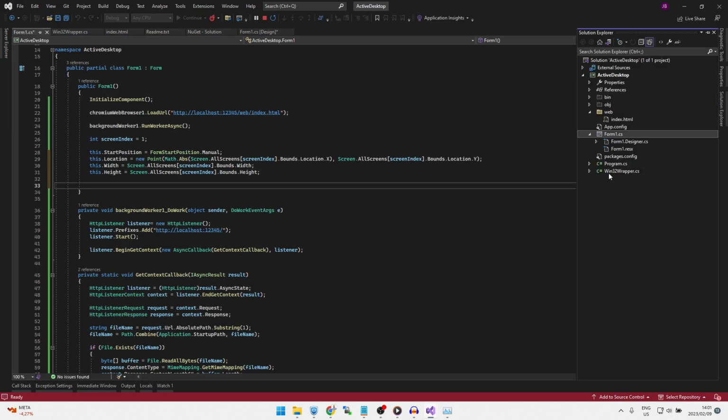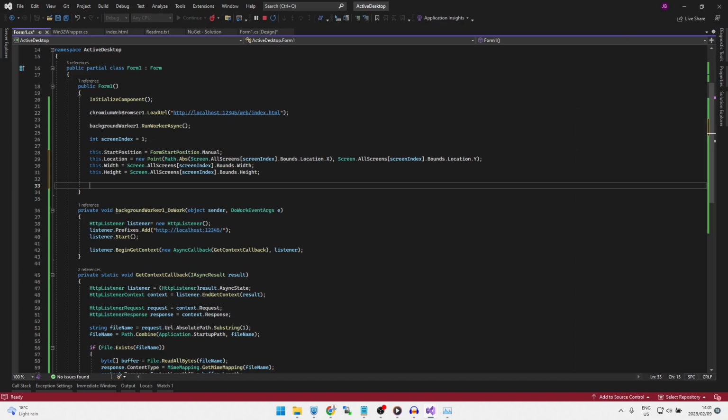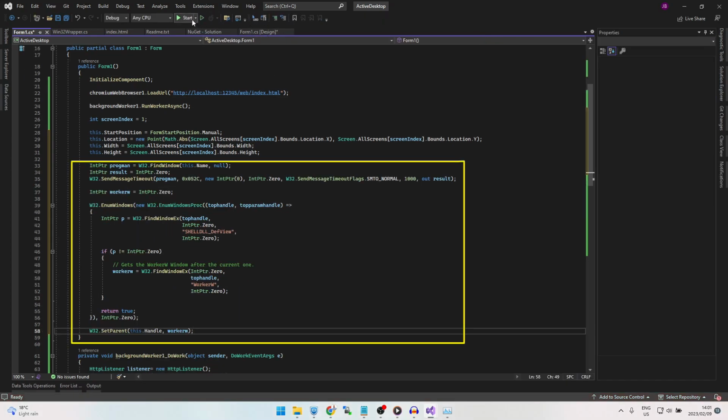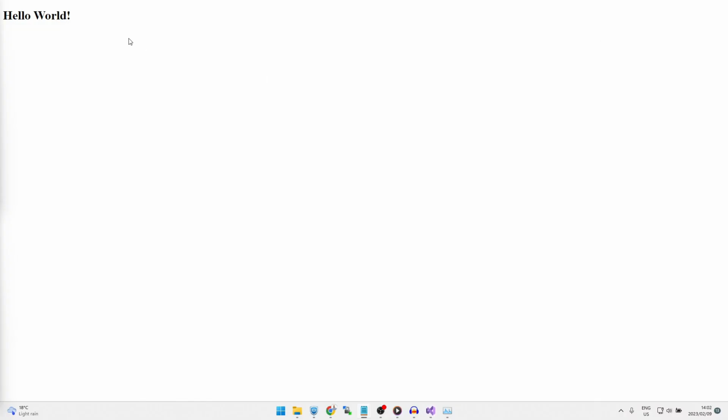And finally, we just need to set the application as your background. Include a snippet of code. And that should be it. When we hit Start Now, you will see that Hello World is on the background. And to show that, we can right click, and I still have the full context menu of the standard desktop.